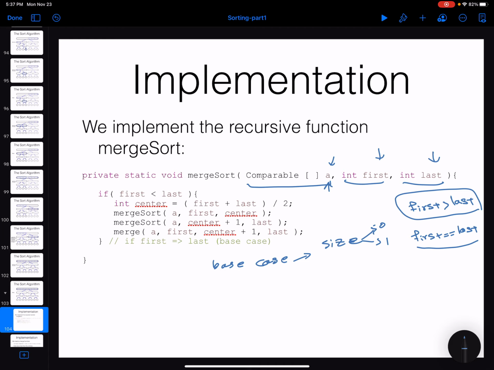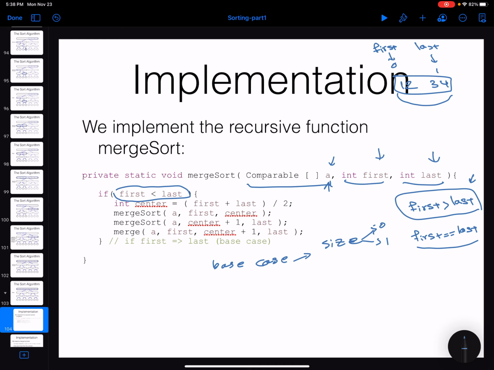So these two cases are going to be the base case that I need to check. Instead of checking these two, I can say that if first is smaller than last, it means that there is still something in the array to check. So for example, when first is equal to 0 and last is 1, index 1, it tells you that there is still, for example, just 12 and 34, something like this. You are working on an array of size 2. Okay, still last is greater than first.